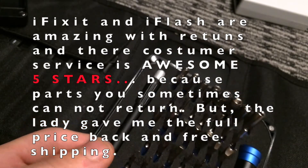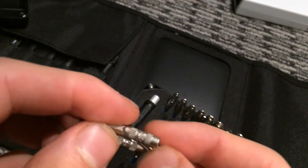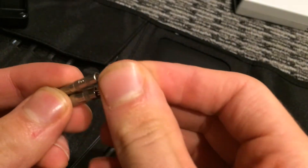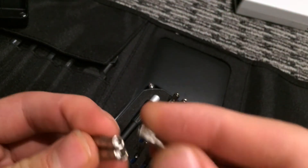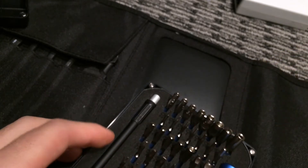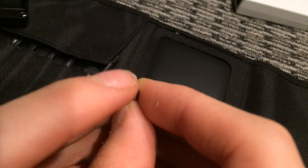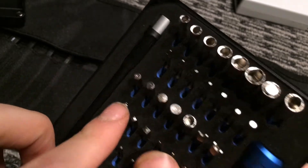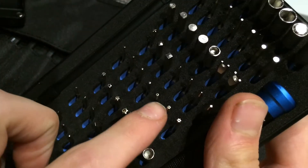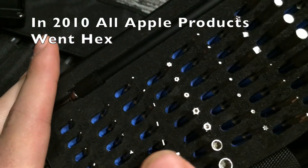This screw tip here has points for when you have gaskets and need to go in to take them off, because some computers have outward-facing gaskets. These are for your hex screws, and they also have a self-tapper in here which is really great — sometimes manufacturers use proprietary fasteners, but iFixit provides that for you. You also have pentapoint and boxpoint, and then an array of sizes here usually for MacBooks when they moved to that standard.